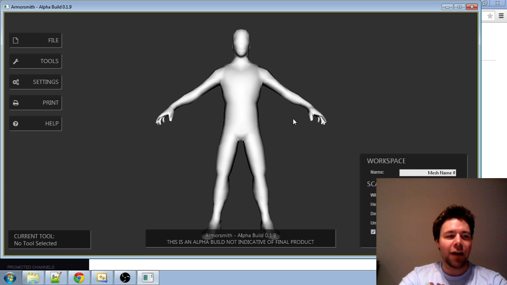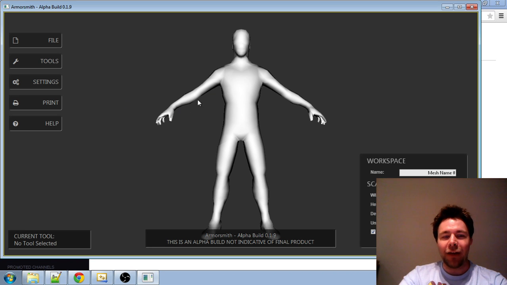I wanted to give you guys a quick demo of what I've been working on for the last year or so. The idea behind this tool is to aid in the design and the building of costumes. Let me give you a quick tour of some of the features that I've completed so far.